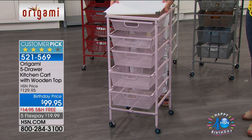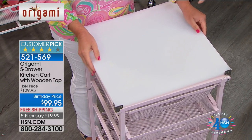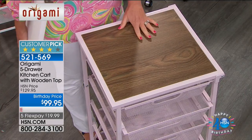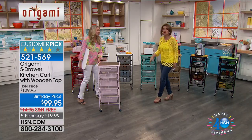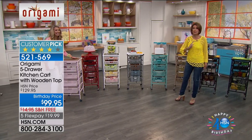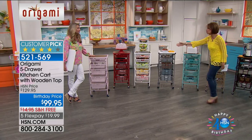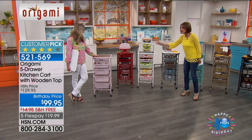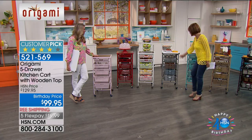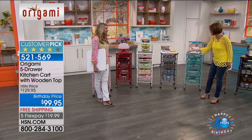The price on the cutting board is $39.95 — typically $49.95, so it's also on four flex. Add that in. But let's talk about the colors first, because those of you who know Origami are already online ordering. This is one of those pieces you're going to use whether it's for your pots and pans, your brand new Ming Tsai cookware, whether it's for your veggies. I use mine for all of my potatoes, my onions — I store it there.